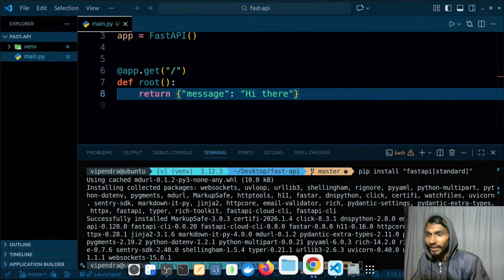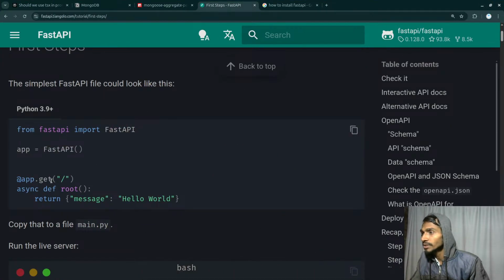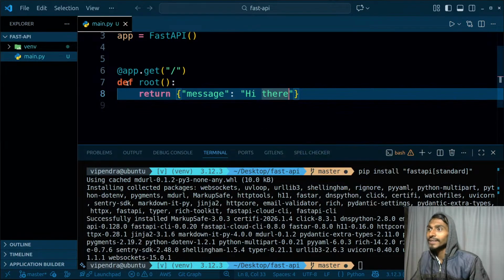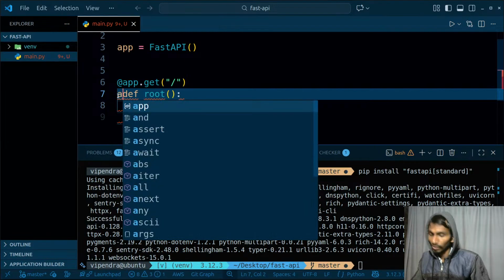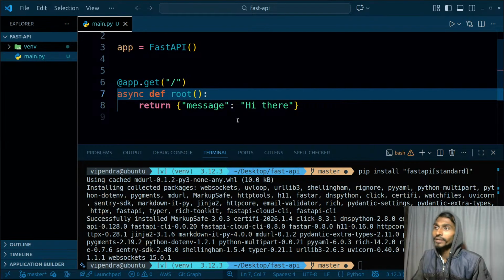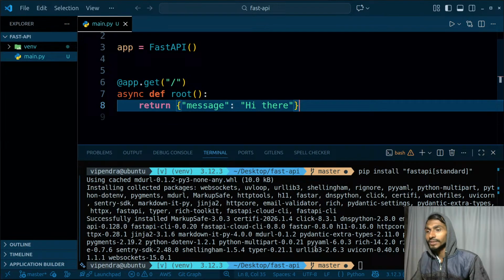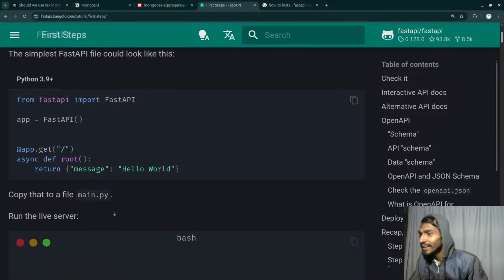There is something that I missed. Async, I missed. Okay, this is pretty. And again, you need async for await. If you want to use await, why do you need await? You need to await the things, right? You need to await so that the work gets done and all. That's it. What is the next thing that I can do?